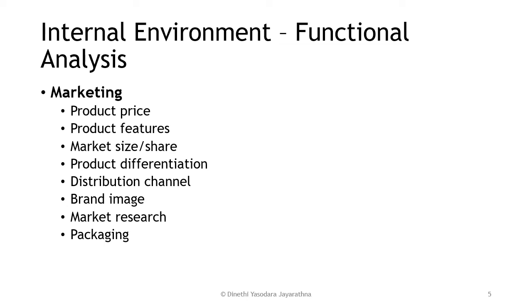Then market size or share. 60% of the biscuit market in Sri Lanka is with whom? With Munchee. So Munchee is a great strength for them. Maliban was a former leading organization, but Munchee, with their product differentiation, market research, packaging, and identifying the markets, consumer preferences, differences and all, have taken the market segments. They have used their marketing very well and earned the market share that most of the companies in Sri Lanka have lost.